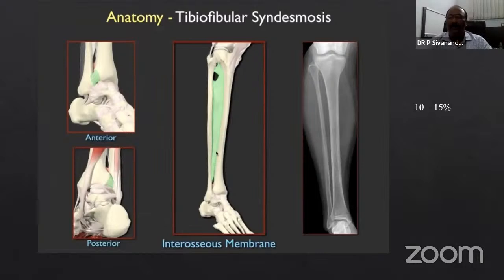Along with this, the fibula also carries some 10 to 15% of the body weight. That means it is a load-bearing bone, and that load will be transmitted to the inferior joint, the syndesmotic joint. A disorganized joint will lead to post-traumatic arthritis, which is our main concern. It should be prevented, as it changes the dynamics of the ankle joint.